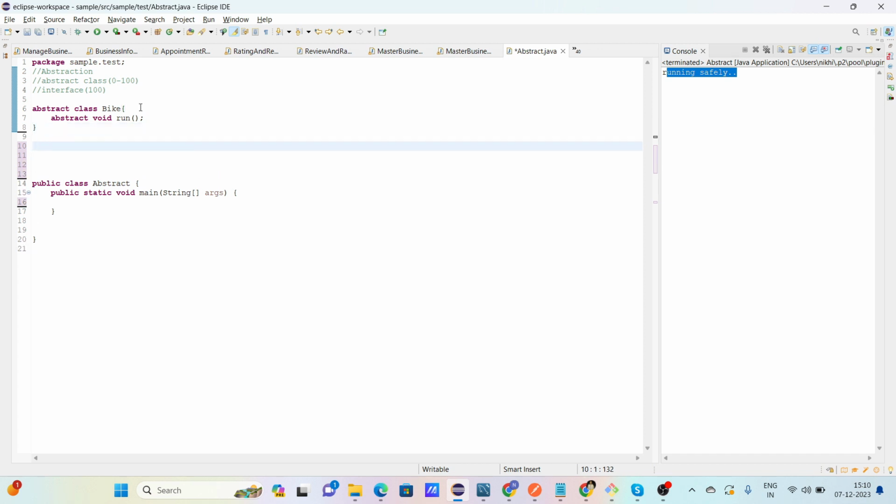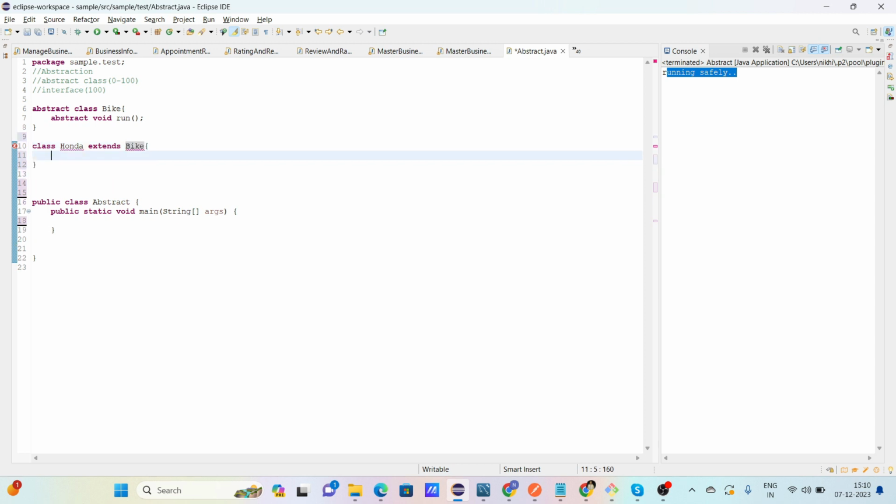Let me show you. I have a class named Honda, and this one is extending my Bike class. You can see this is giving an error. It says add unimplemented methods.